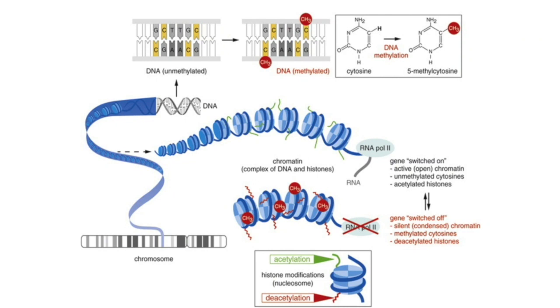Hi everyone, in this video I'll be speaking about the molecular basis of cancer. I will start by talking about epigenetics. An epigenetic change is one where the gene itself doesn't change, but something happens to it. Two changes that could occur are DNA methylation, and, to its associated protein, histone acetylation.